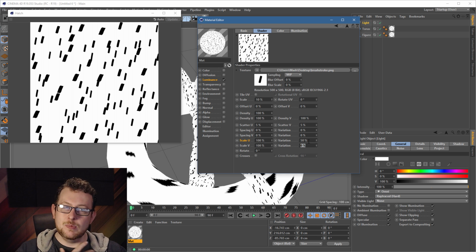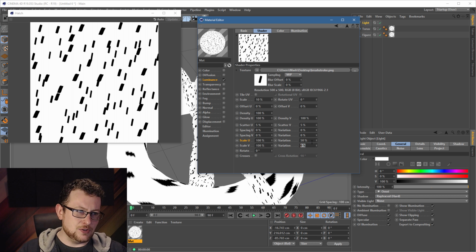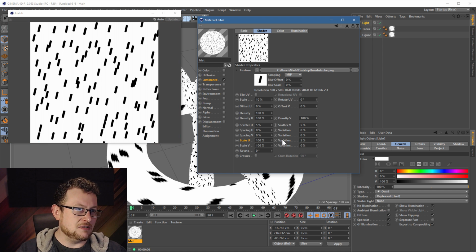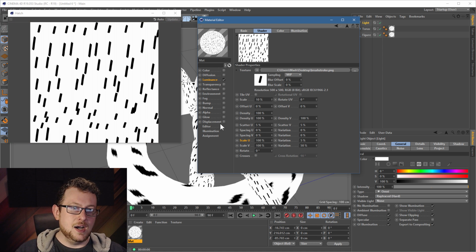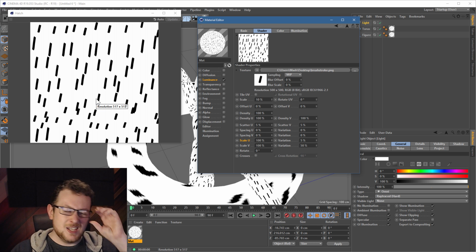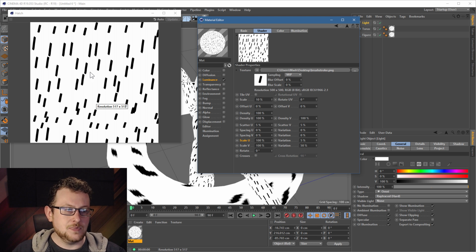So it's maybe not so much that I want thick strokes and thin strokes. So I'll leave that quite low as far as variation is concerned. But if I say height, I can now get some really long strokes and some really short little diddy ones. So that's where this thing really sort of comes in useful.